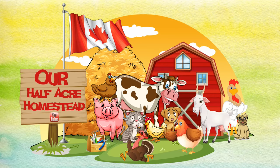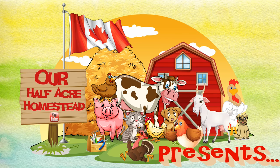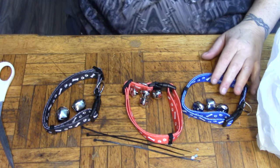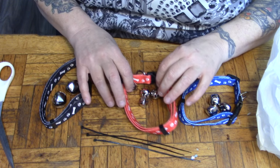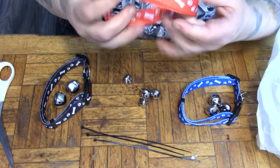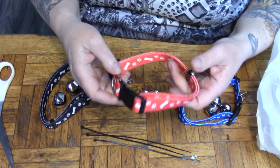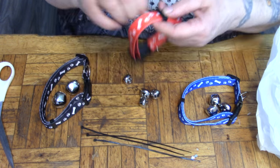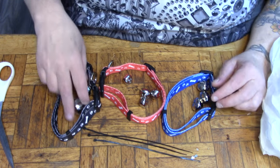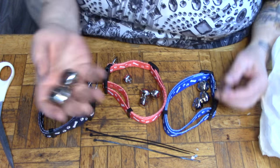Volfie from our Half Acre Homestead, and today I'm going to make safety collars for my goats. Okay, so what I have here is three dog collars. Now, goats may have big heads, but they have narrow necks. Now, this is adjustable. Now, what I'm doing is I have these bells from the craft section.